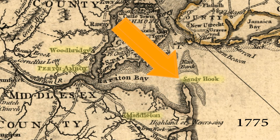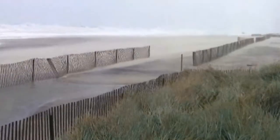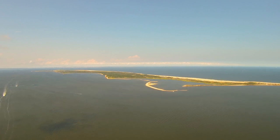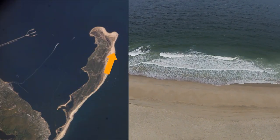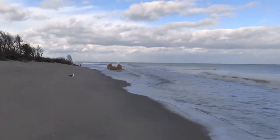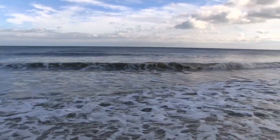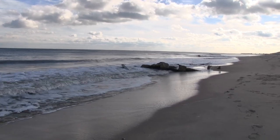So much has changed in our area, mostly because of storms and the movement of water currents in the ocean, bays, and rivers. Sandy Hook today is a 7-mile, 1,800-acre barrier spit, but it's fast expanding northward from littoral drift of sand, primarily from the beaches in Sea Bright and Long Branch. In other words, sand is coming up and piling on to Sandy Hook, and so its shape is changing. And it's being changed by the Shrewsbury and Navesink rivers as they flow into Raritan Bay. Take a look at this.